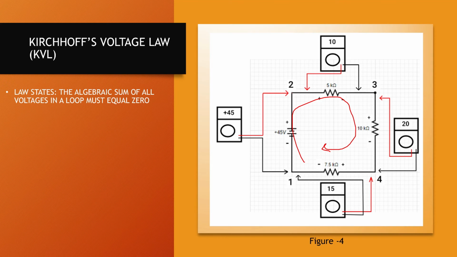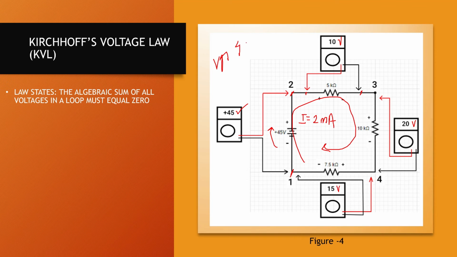So if you put your voltmeter between point 2 and point 1 over here, it's going to read positive 45 volts. Similarly, over here, it's going to read 10 volts. Over here, between 3 and 4, it's going to read 20 volts. And over here, it's going to read 15 volts. I have assumed the current to be equal to 2 milliamperes. Again, from our basic principle, if this is the direction of the current, it's going from minus to plus. So what's going to happen? Your voltage is going to rise.